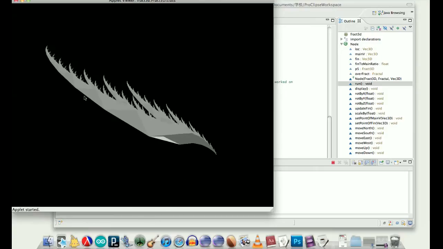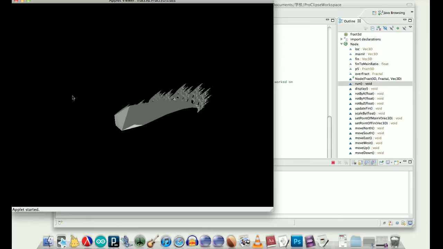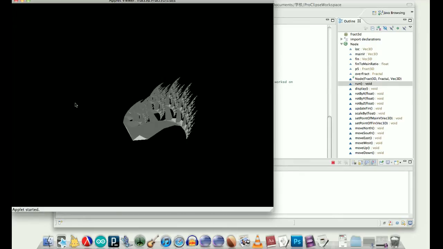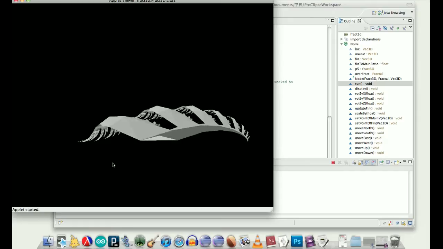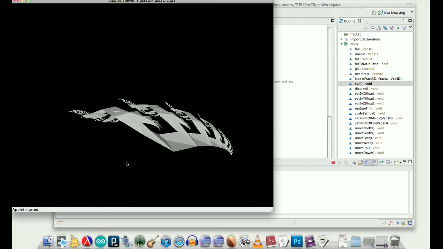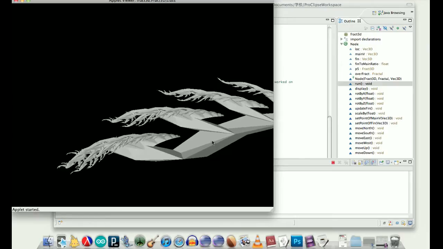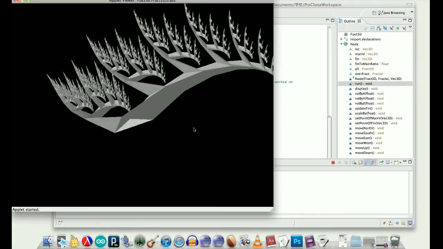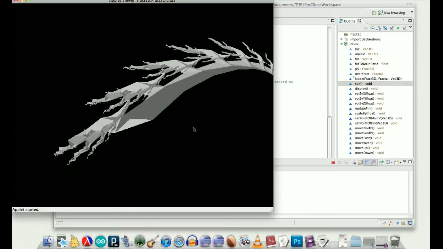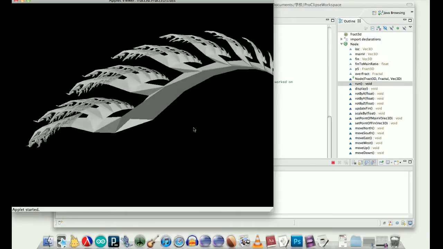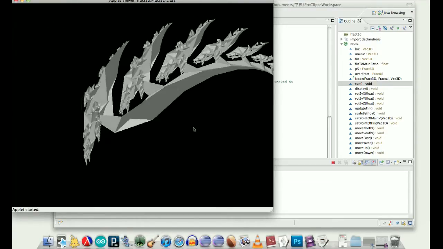Right now it's still flat, even though it has this shell on it to make it three-dimensional. You just rotate it around in a different axis. So you can see it rotating around that way. And then if I want to rotate in a different direction, it just remakes it.